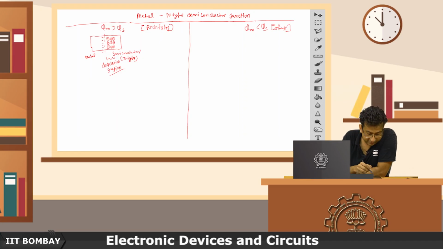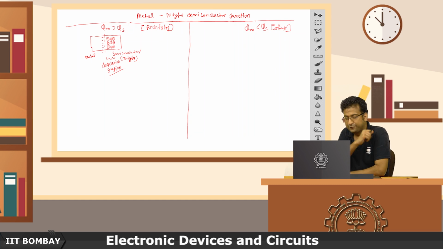Okay, so this is important to keep in mind, and the width of this depletion region would depend on how much doping is there. If you can recall from the PN junction diode, if it is heavily doped, then the depletion width would be smaller. So anyway, we'll get back to that and we'll utilize it for something very important here.